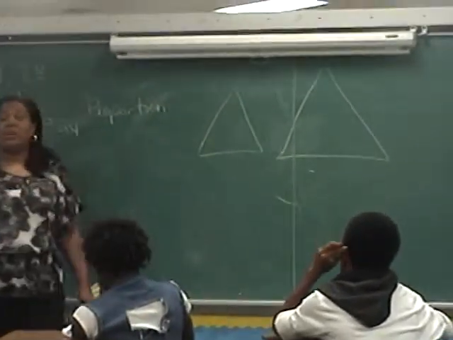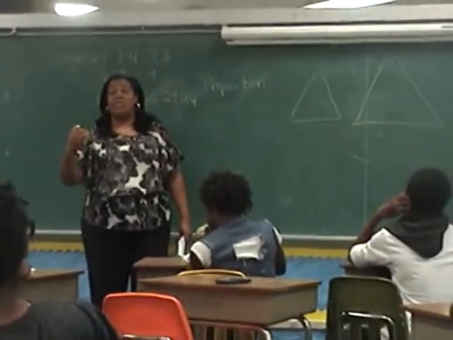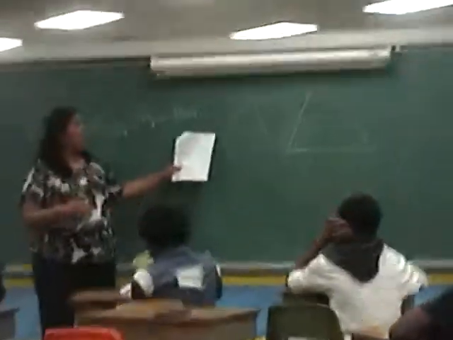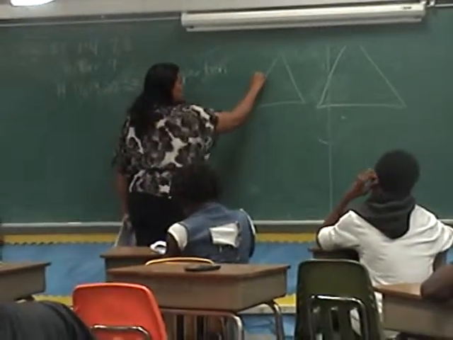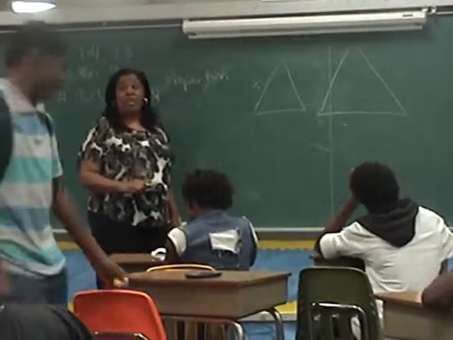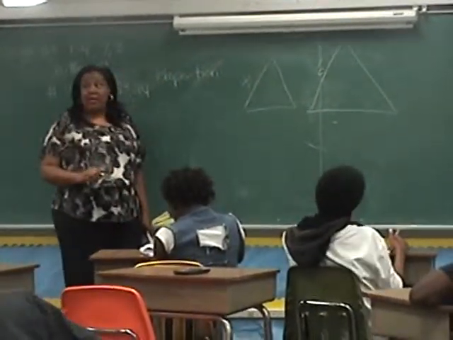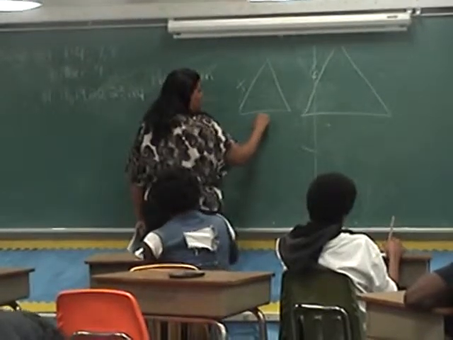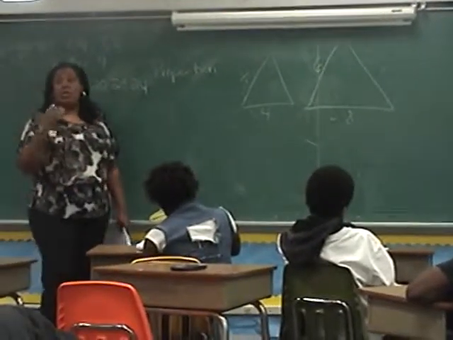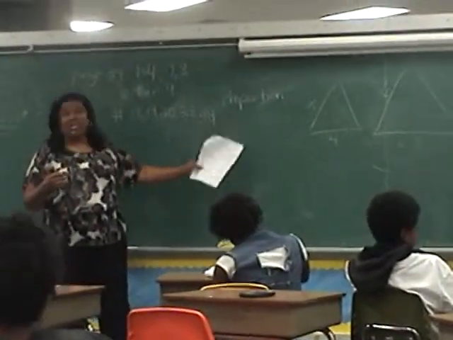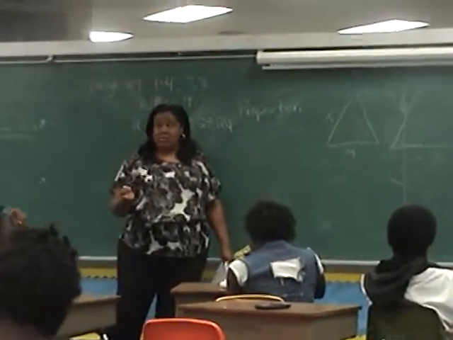and they're going to be similar. What's the word if the figures are the same size? Congruent, right? So we know we're not dealing with figures that are the same size. We're dealing with figures that are different sizes. And this is what you'll see. You'll see a missing side on one figure and an amount on the other figure, right? And then you see another amount at the bottom. And what you're supposed to do is compare the sides to find out what the missing side could be. Correct? Okay.